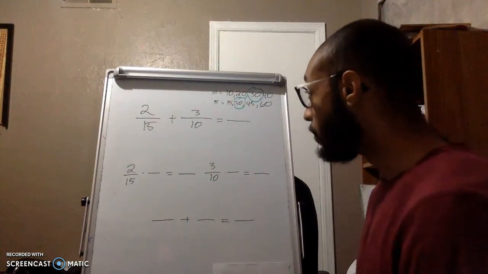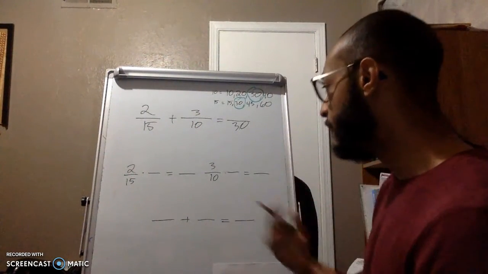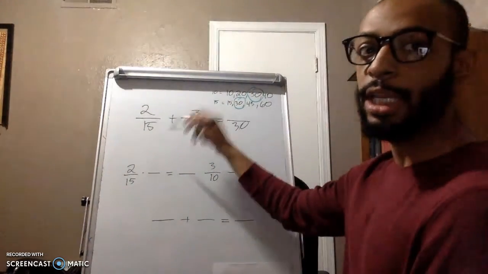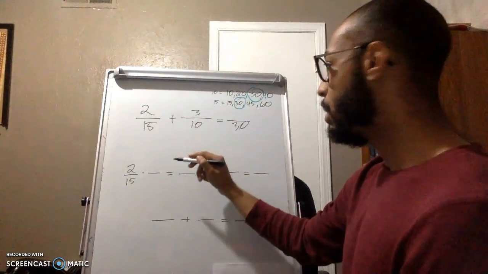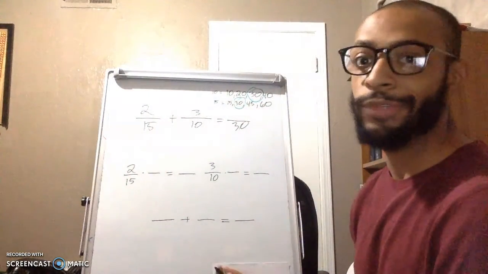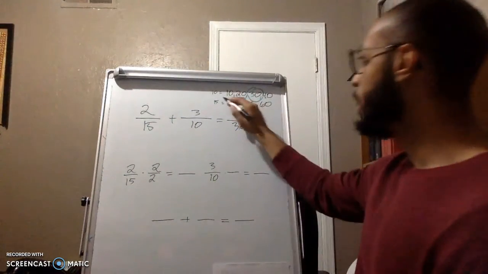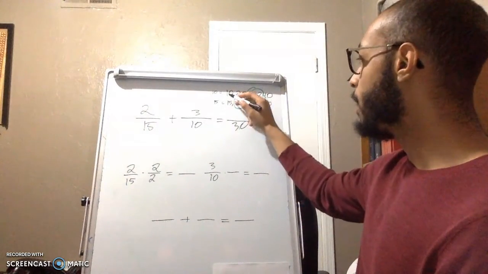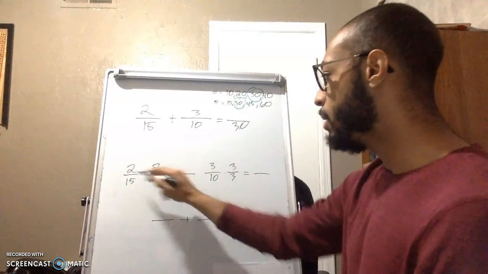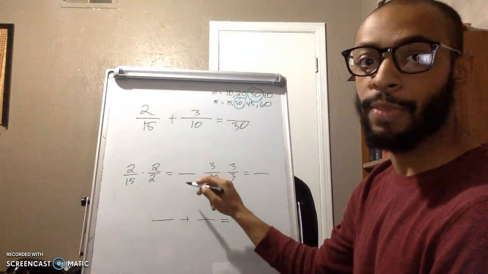So I can make both of these numbers 30. I just have to get there. And so what times 15 equals 30? I can come back over to my chart and see, well, I just counted 15 twice, so 15 times 2 would be 30. So we add 2 and 2, and then I do the same thing with 10, but I go over 3 spaces instead, so a 3 and a 3. And then all I have to do is multiply the numerators and the denominators to get my answers.